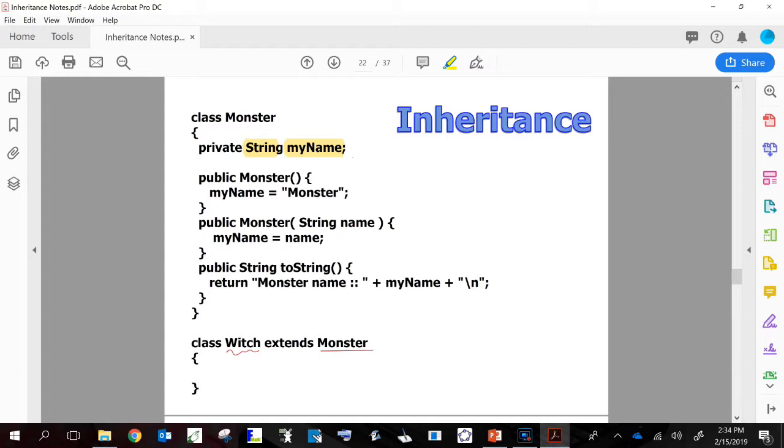You've got a constructor that sets myName to "monster" right there. You've got a public Monster that takes in a string name, that's another constructor, and you have a toString which returns the monster's name, which has all that stuff in it. Why? Because of the word extends below.